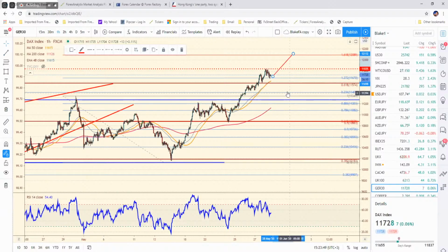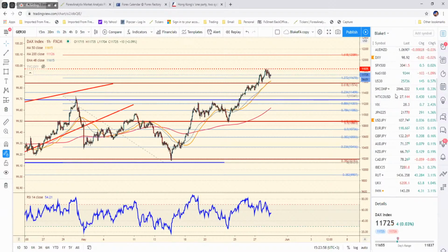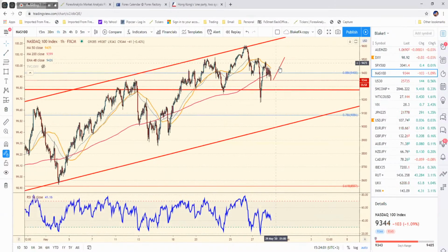So that's a way to trade when you know that there's rotation going on in the markets, which I feel there is: more rotation into growth and out of some of the high beta. And if the market feels that the German or the European equities are going to perform better than the NASDAQ, that's the way to play it. It does tie up a little bit more equity. You can do it via options. You can do it via just straight up positions. But I do think that the NASDAQ is going to be the underperformer moving forward. So that's just another idea of something that you could do for those of you that trade equities.